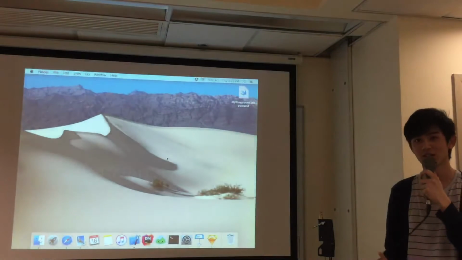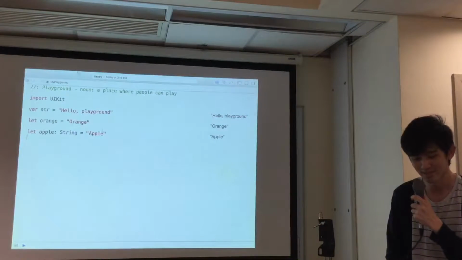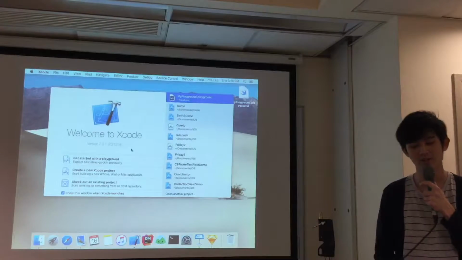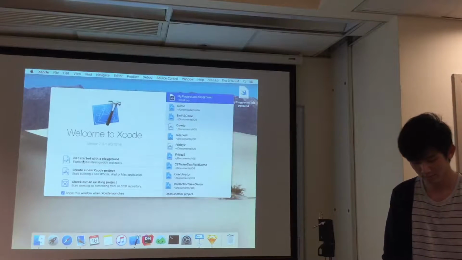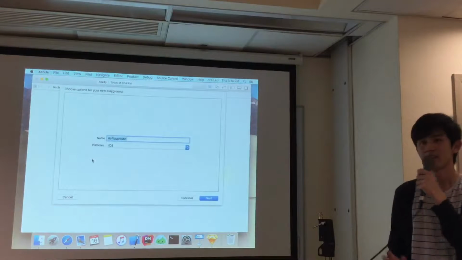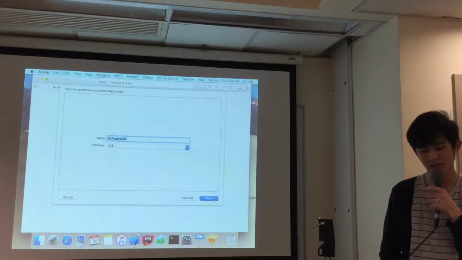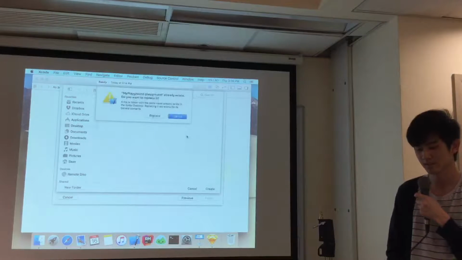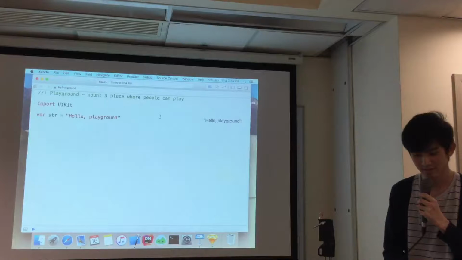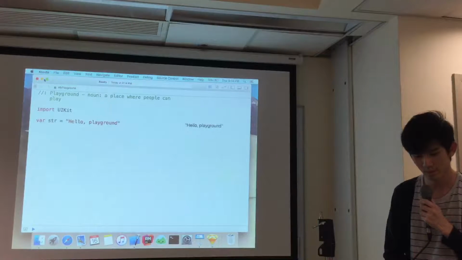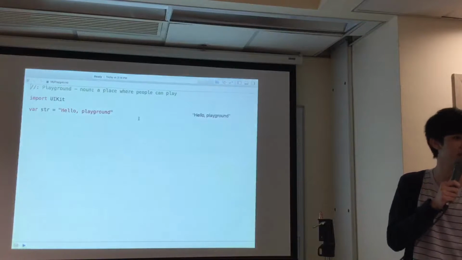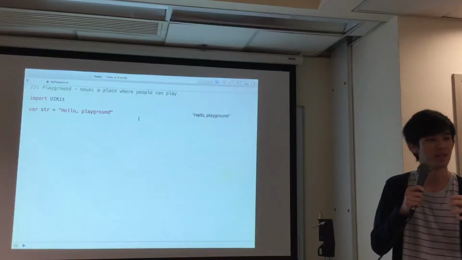So now, on your desktop, you have Xcode. You open Xcode, and in order to run Swift, we have something called a playground. Get started with a playground, and this is the one you need. You just double click on it, and you will come up with a prompt, and you just click next, save this somewhere, and create. And this is your new playground. Some of the iMacs have some technical problems where you cannot run it, but most of them are fine. If you can run it, you can share or look at the people beside you.